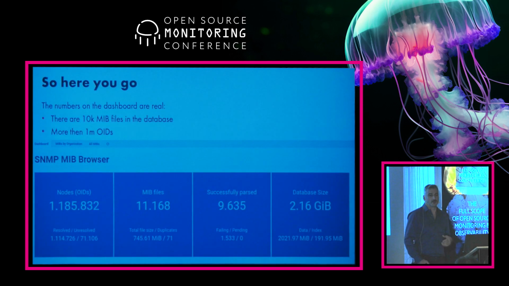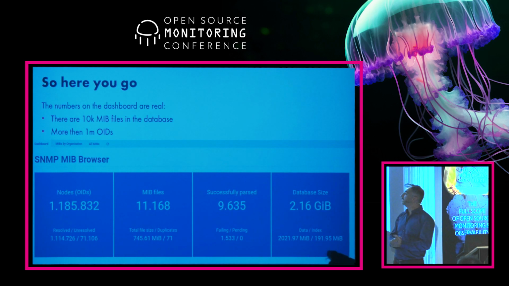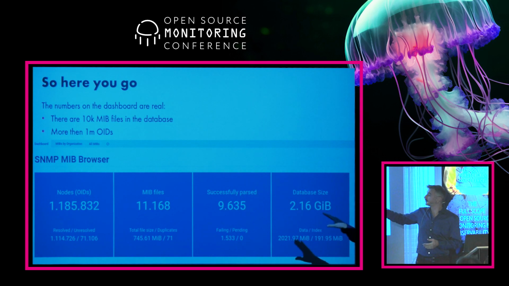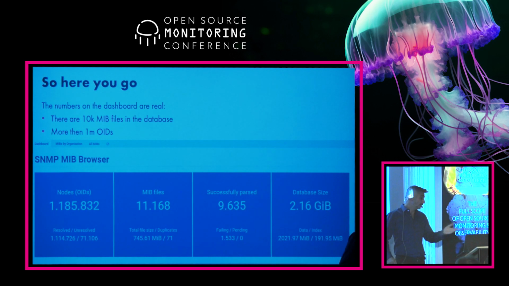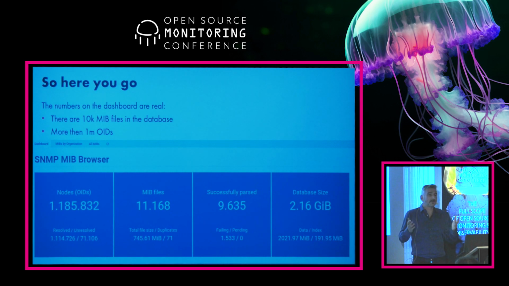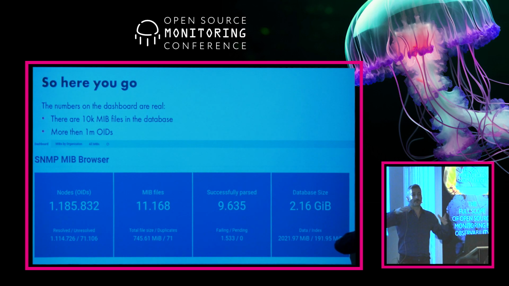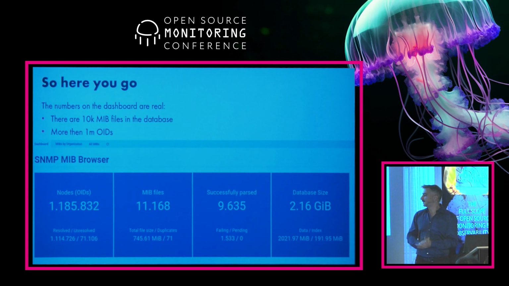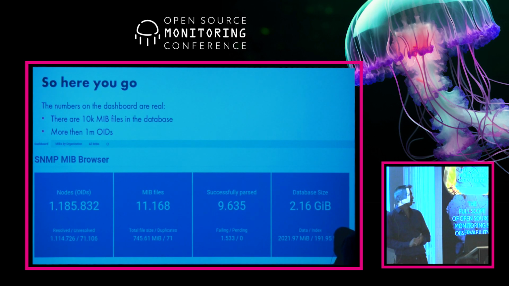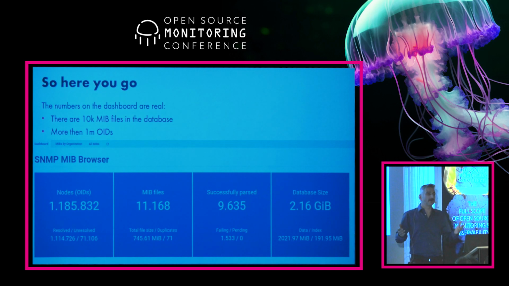So what did we do? We wrote a MIB browser. This is a screenshot from its Git repository, but it's also a real-world screenshot from the installation we're running here right now. And well, it just works. It's a web application where you pick some MIB files, like 1,000 of them, drag and drop them to the browser. And as long as you configure the web server accordingly and allow an upload of that size, it processes all the files and stores them in a kind of database, optimized for OIDs and MIBs, of course.